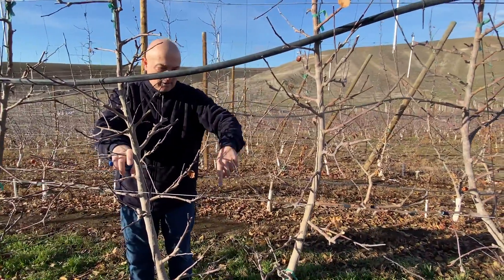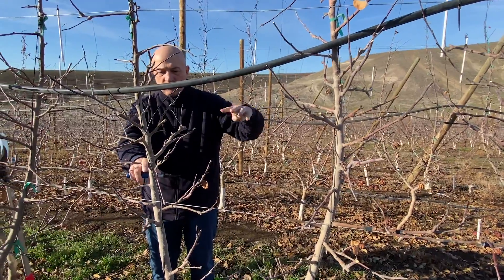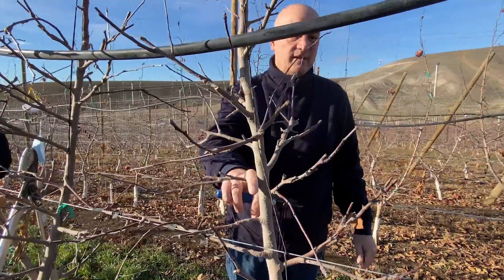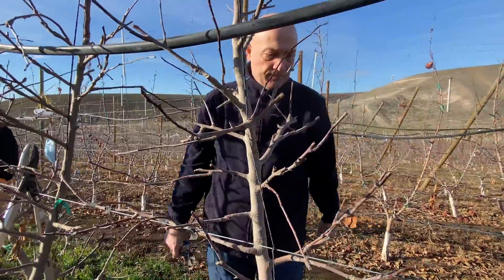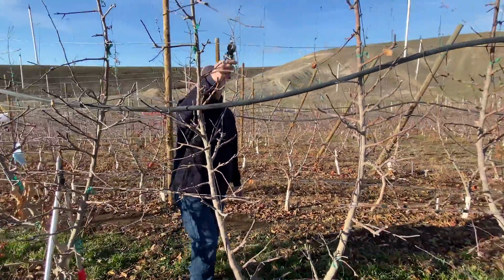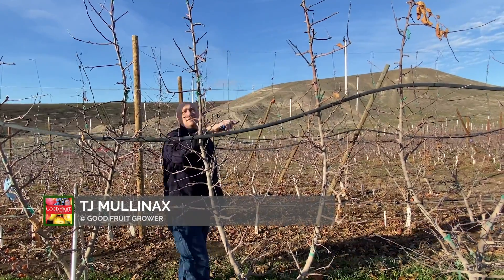What I really like in this orchard is the balance — you see that all the branches more or less are the same, there is no one that is becoming too strong. And you've got plenty of buds formed on this kind of click-pruned formation here. I think we are done with the pruning — one last cut here on this side and we are good.